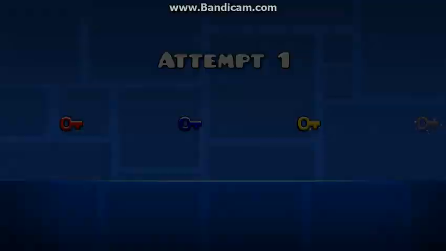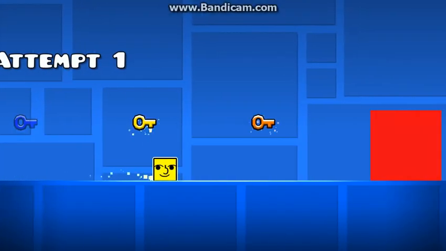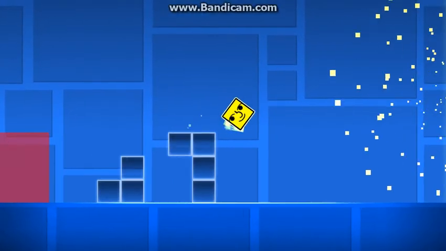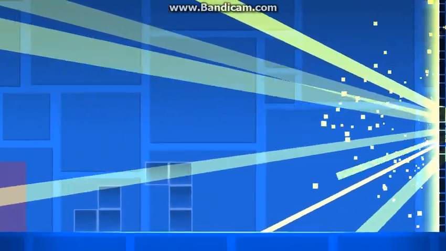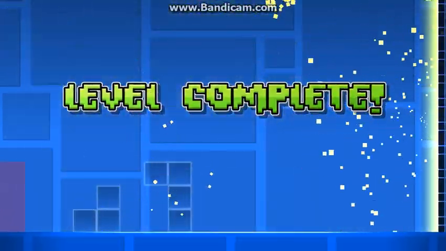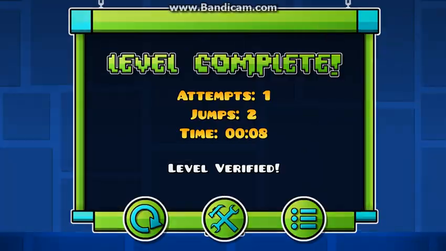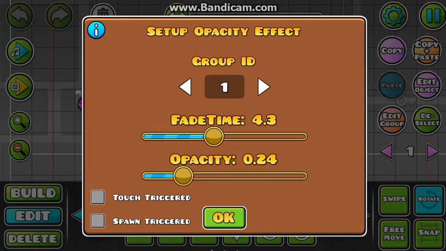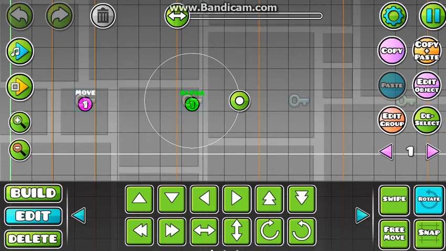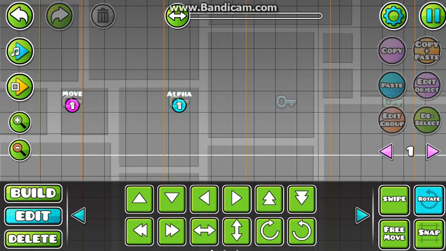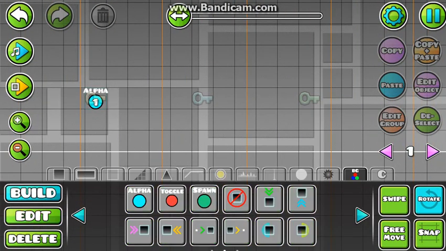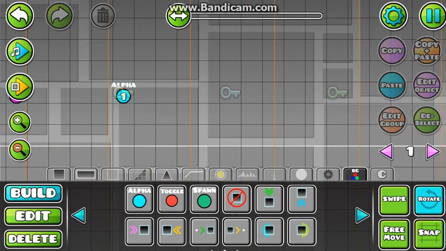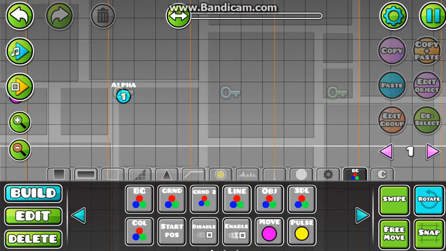Now watch, as I play the level, I'm going to cross the line. It's not a touch triggered object. See how it fades away like that? You can make things invisible, and you can make them visible once they were invisible, but same thing. I'm going to go ahead and make this touch triggered so it doesn't trigger every time, provided I don't collect the key. The key's just a placeholder though, it doesn't actually do anything. These triggers are the real things that work the magic.